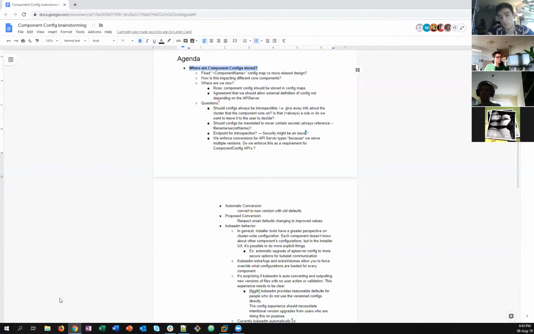So if you have initialized a cluster via running kubeadm init and then kubeadm join on a bunch of machines, and you haven't supplied any config, and then upgrade this version via kubeadm upgrade, you don't expect to be pointed to some config map somewhere in the cluster and told to go and fix a bunch of fields in there.